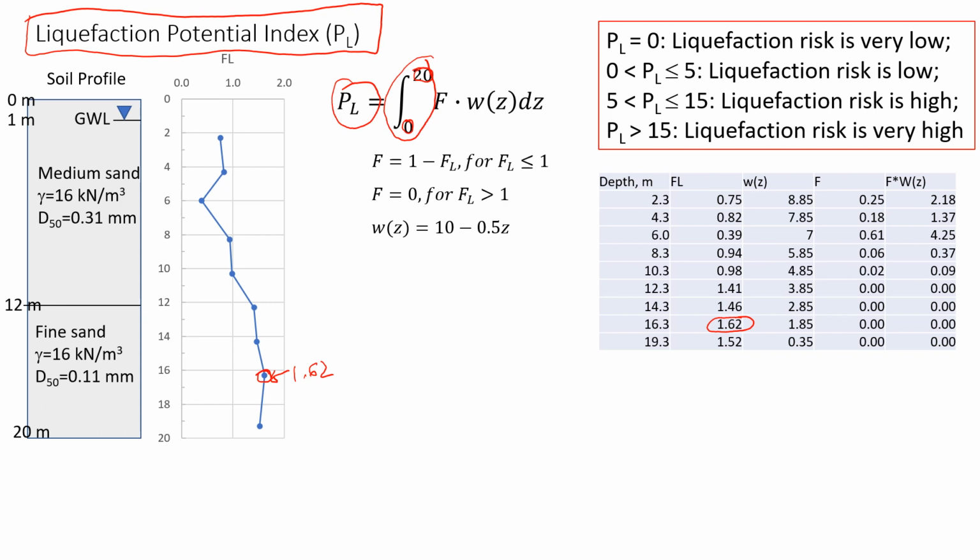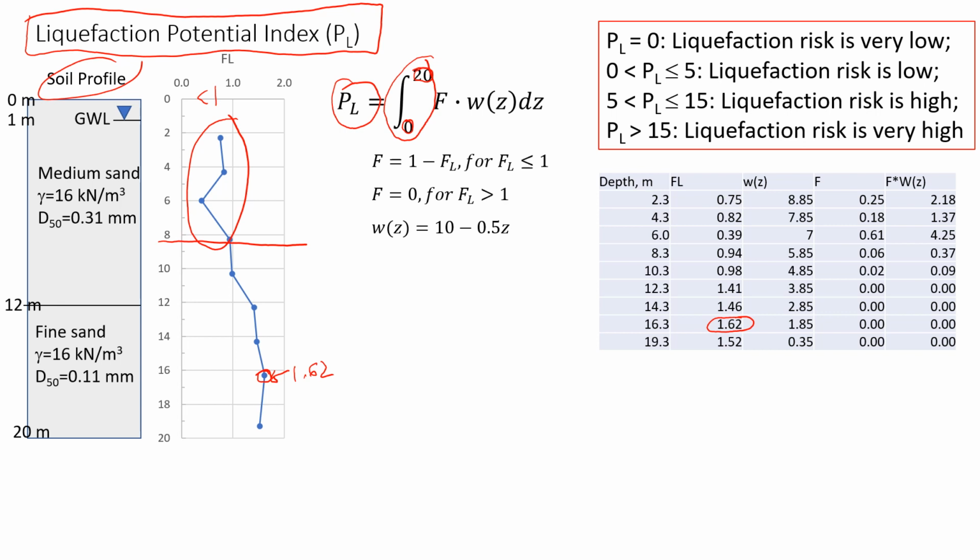So if we look at our data that we just obtained for this soil profile, you will see that up to this level, the factor against liquefaction is less than 1, which means that most likely the sand is going to liquefy. So what we just want to see is how thick the soil profile is, the one that is going to liquefy, and then we're going to estimate it.